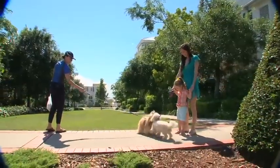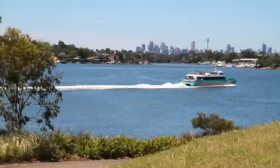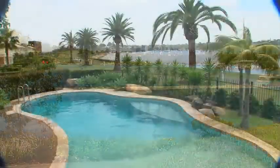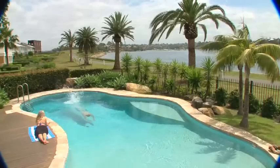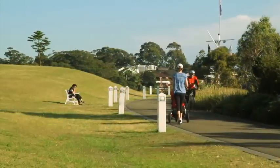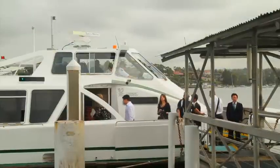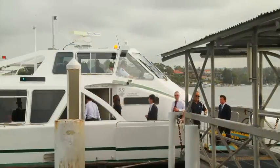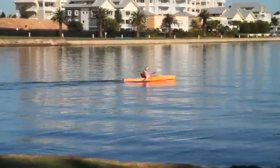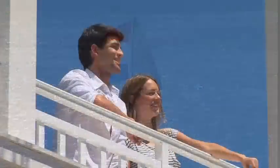Breakfast Point is a true community that will welcome you from the day you arrive. The magnificent harbourfront is part of Breakfast Point living. Promenades strung with date palms wind along its entire length, wide enough for strollers, joggers and cyclists to share comfortably. Rivercat ferries leave from the local harbourfront direct to the city, making the commute to the CBD enjoyable. Whether it's rowing team training or taking a yacht out with friends, this expanse of water is yet another extension of your living space.